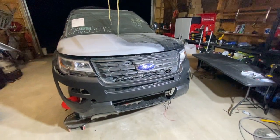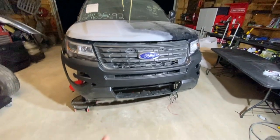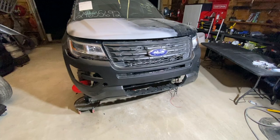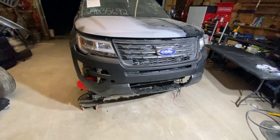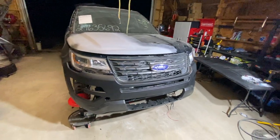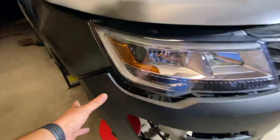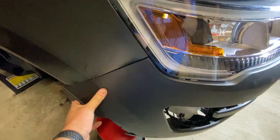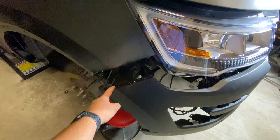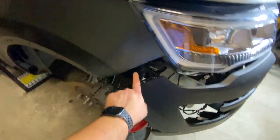But anyway, got both headlights in. They look awesome. Got our broken grill connected to our bumper and the lower bumper piece as well. Those are three separate pieces. I don't have everything fully installed, and really I can't. I've just got it hung by a couple of bolts there with the grill. These over here are gonna fit just fine, but I need some brackets installed on here.